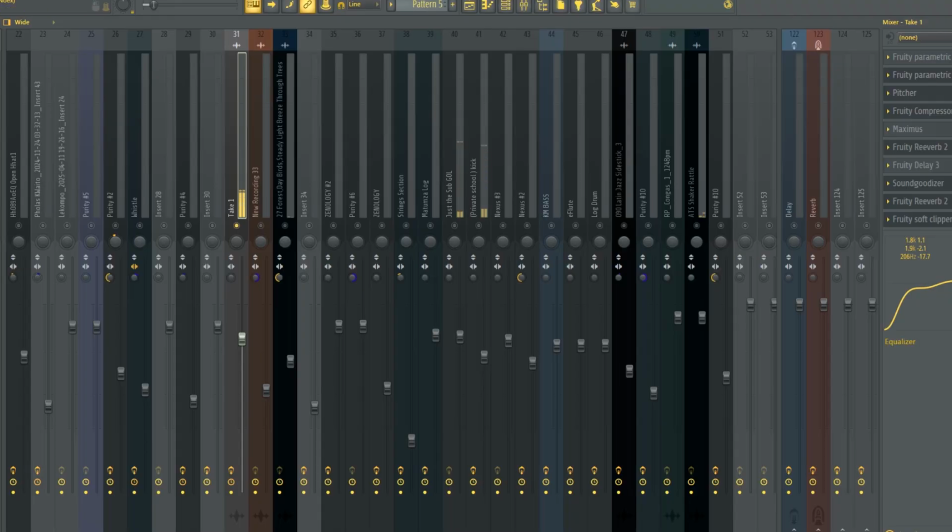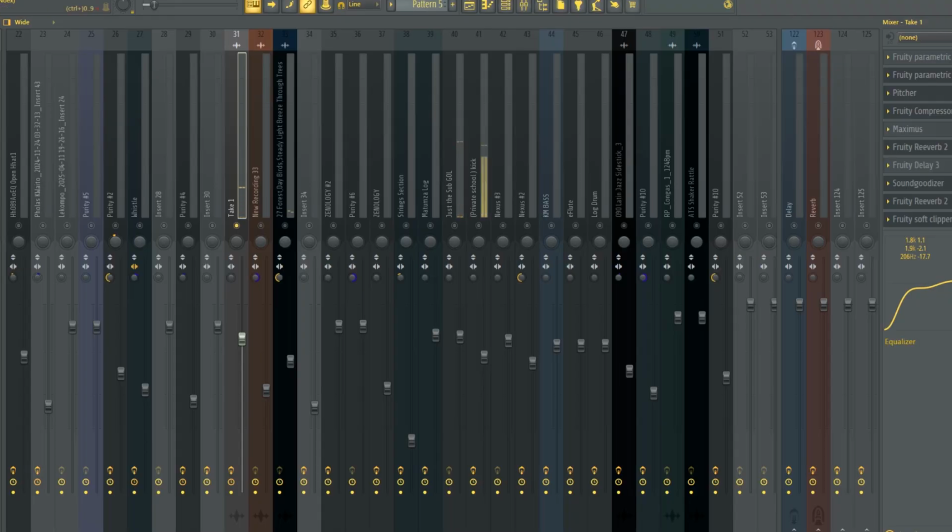Actually, when you're mixing, gents, you must always mix with the beat playing. Never mix like what I'm doing right now. I'm teaching you guys live. You must mix with the beat so that you can hear what it sounds like inside. But I just want to go through everything while explaining what's happening so that you guys can hear the difference of the things I'm putting. So as you can see right now, I just put EQs on it.